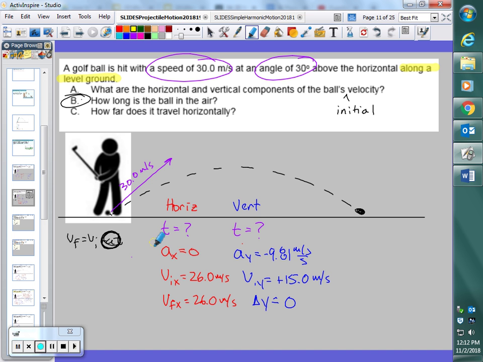But there's actually one more piece of information we can get. When we throw something into the air, gravity slows it down on the way up and speeds it up on the way down. Yes? If we look at the speed, gravity will slow it down as much on the way up as it speeds it up on the way down. When it gets back to the height that we threw it from, it's going just as fast, but in the opposite direction, right?